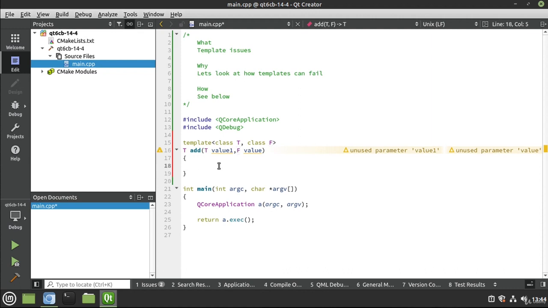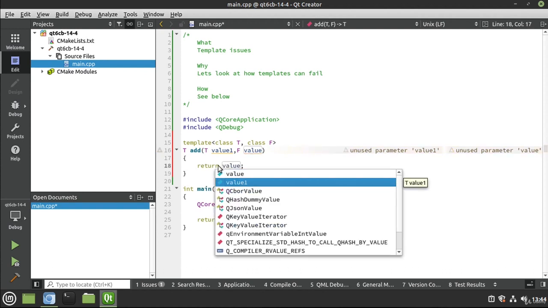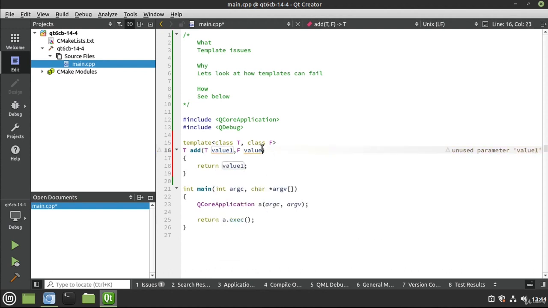That sounds really super confusing. And now you know why templates suck. I'm sorry, I'm just going to say it. Because it gets very confusing and you can break things very, very quickly. So return, and we're going to simply return value 1. And let's name this value 2, just so we can... Actually, let's name it value F and value T. Super, super high tech here. So we're just simply adding two values and then returning it as T.